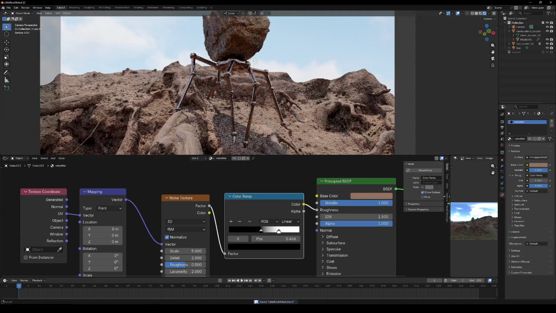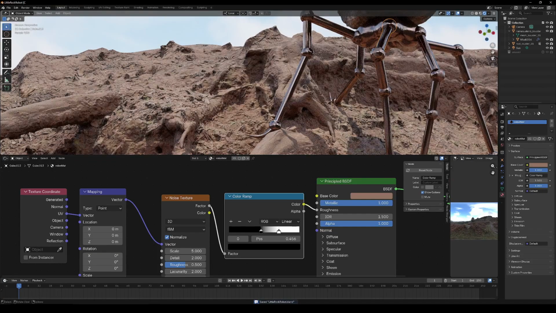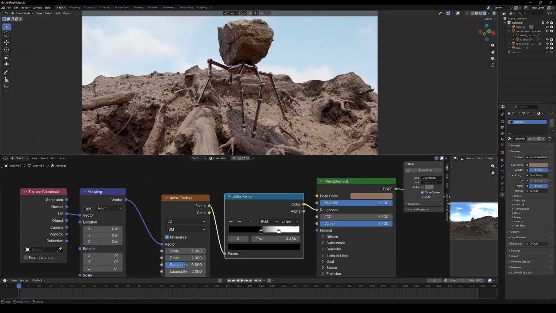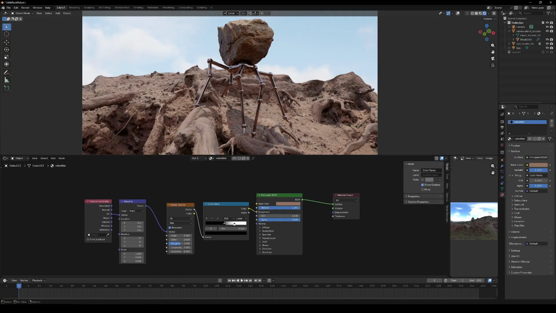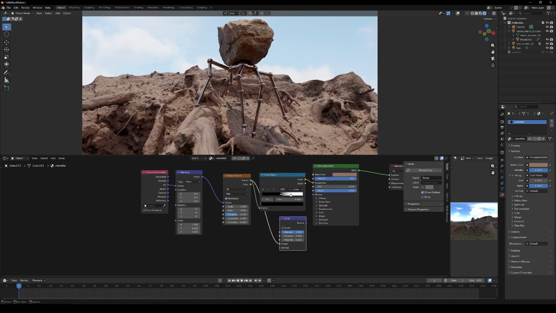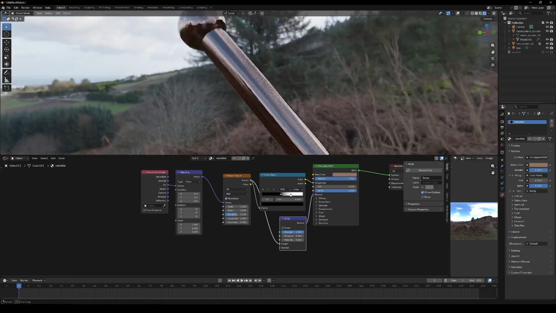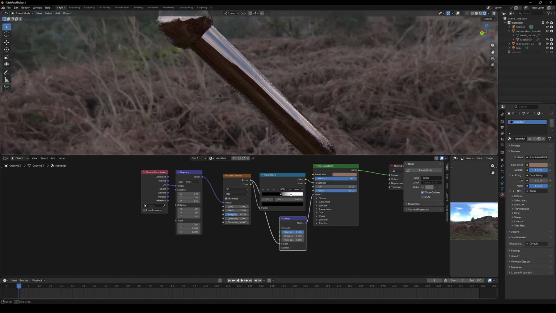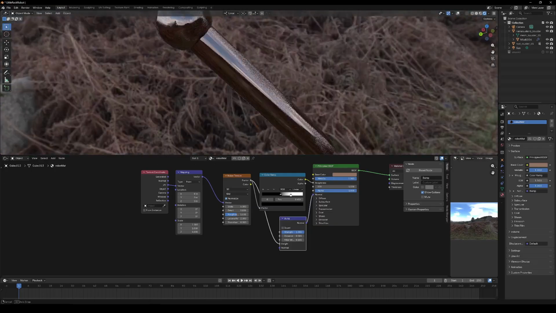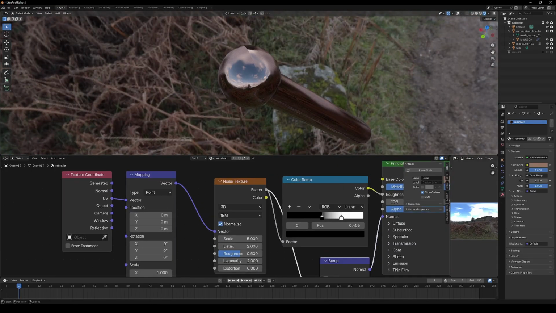So I'm going to get this whole view back in. And that will just help it look a little bit better. And it's still just a little bit too uniform, so I'm even gonna take a bump node. I'm gonna take this factor and put it in the height and put this normal in the normal. Now I'm actually just going to press the backslash just so that I can see this one joint segment. And I'm going to swap from the UVs, because I have not UV'd this, to the object.